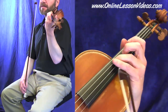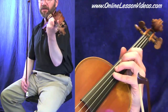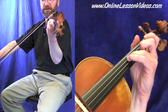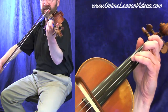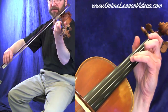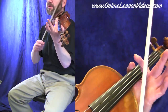And you'll notice that there are dots beneath the eighth notes, but you don't really need to take those too literally. In Brahms' music especially, notes tend to be more elongated, really more in a singing style. So really all you have, I like to call it an indentation between the two notes. So what you do is you begin with some bow speed to give it some air, just like you would if you were a singer. And then you just pause for a moment, let the bow cruise. So you end up with that kind of effect. So it should sound like that. There's just a little bit of a comma or an indentation between the two notes.